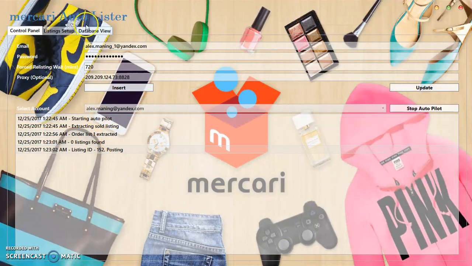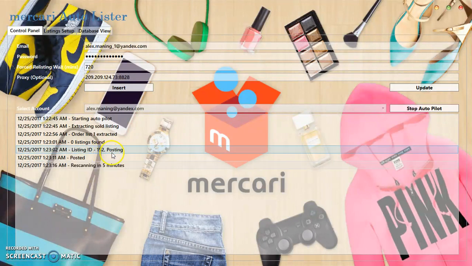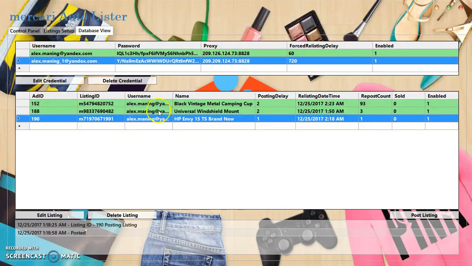And since there were no listings found, it will see which listings are pending to be posted. So this listing was pending posting, so it posted that.